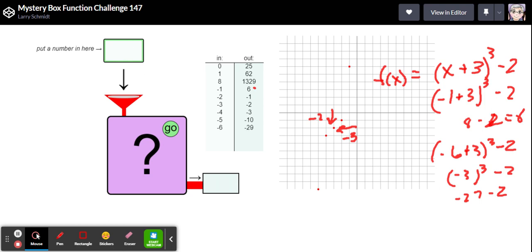So I think we've got this. Let's go ahead and reveal it. Yeah, there it is. So (x + 3) cubed minus 2, and we can graph that as well. So that classic cubic shape flattening out there around the center, and just that plus 3 inside the parentheses moves it to the left 3, and that minus 2 outside the parentheses moves it down.